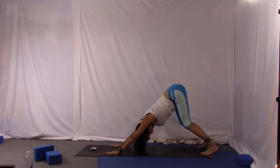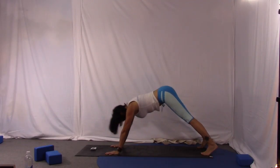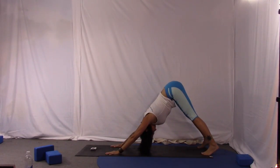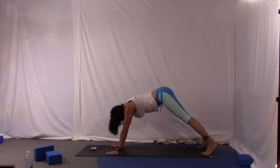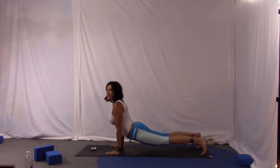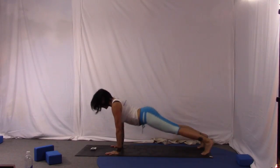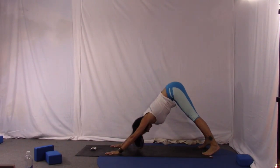If you have very tight hamstrings, here's a modification: you can bend the knees a little. I'm more concerned that you have a flat back. Some people with tight hamstrings force the leg straight and round the back — that's not good. A little bend in the knee with a flat back is better until those hamstrings open up. This will tap into every joint in your body. In up dog, make sure your shoulders are back and out of your ears — keep it active. Finish each pose like you're posing for the cover of a cycling magazine.